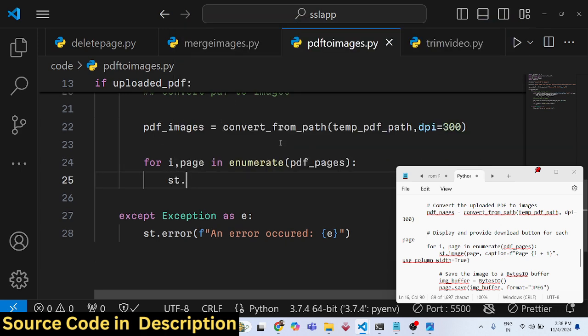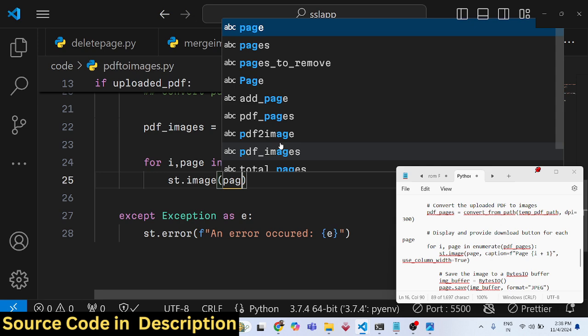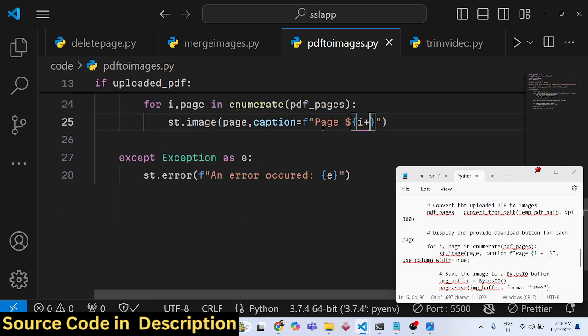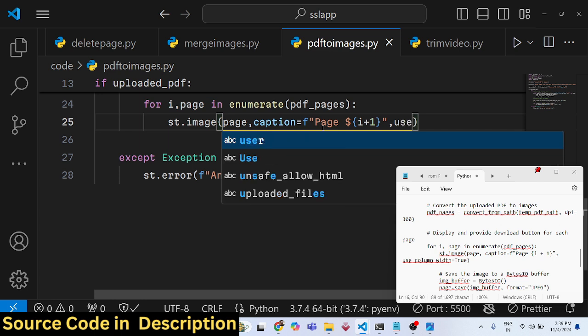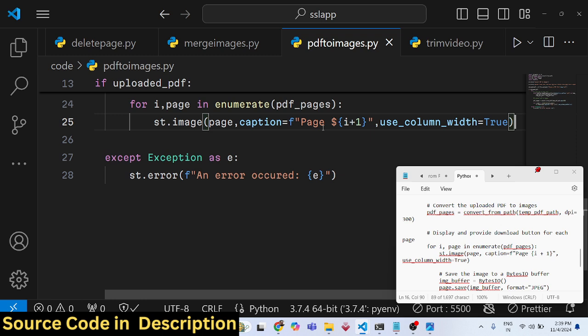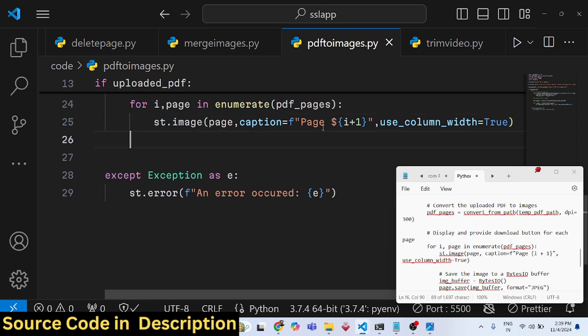So st.image will show this image for each page, and we'll give it a caption right here, which will be page, I plus 1. So this will be page 1, page 2, page 3. And then the second property we need to give is use_column_width set to True. This means that the image will take the full space. That's all that we need to do.